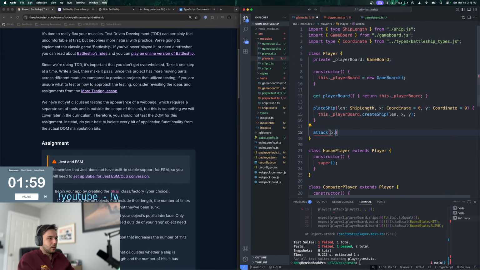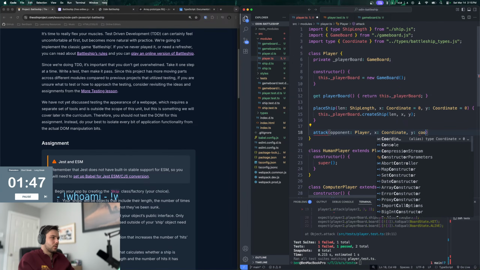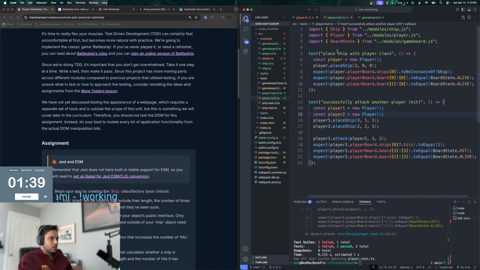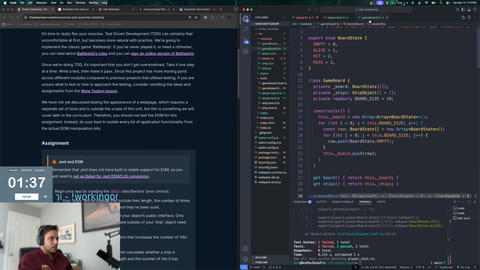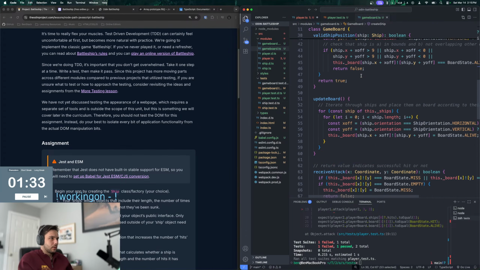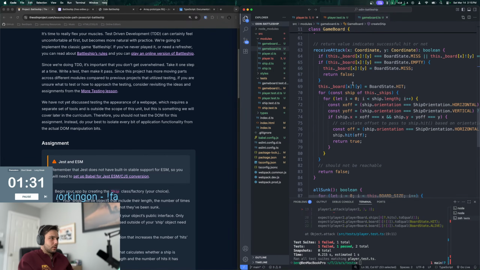We'll do a player or opponent as a player, and then our X coordinates and our Y, right? So we will now attack the opponent's board.